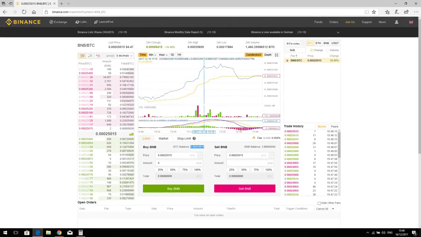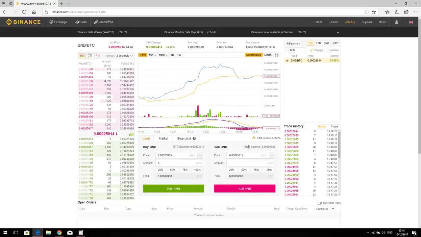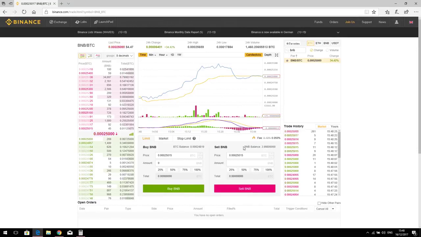So now that we can wrap it up, we bought back our Binance coins. We're ready to hold. To hold, all you gotta do is just forget about it. Come back and sell it back to the Bitcoins, and then withdraw them back to the exchange, whether it is Coinbase, CEX, or BitOasis, or one of those exchanges that link your account to your bank account, allow you to sell your cryptocurrency to your fiat currency, and you'll be able to send your money back to your bank account. This is your exit strategy. And this ends how you buy with Binance through the limit sale.